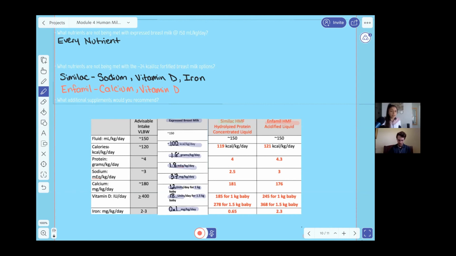And then with our Enfamil, definitely we know our vitamin D. However, if you refer to Dr. Abel's presentation again, with calcium, it can be a little tricky, and she does recommend to just keep monitoring the labs. And if the labs are saying that the premature baby is low in calcium, then it would warrant a supplement for that premature infant.